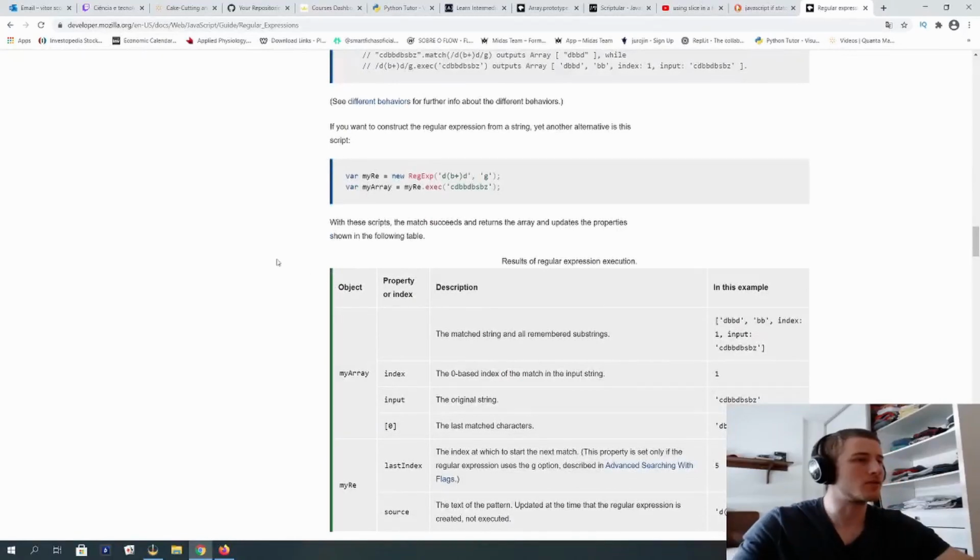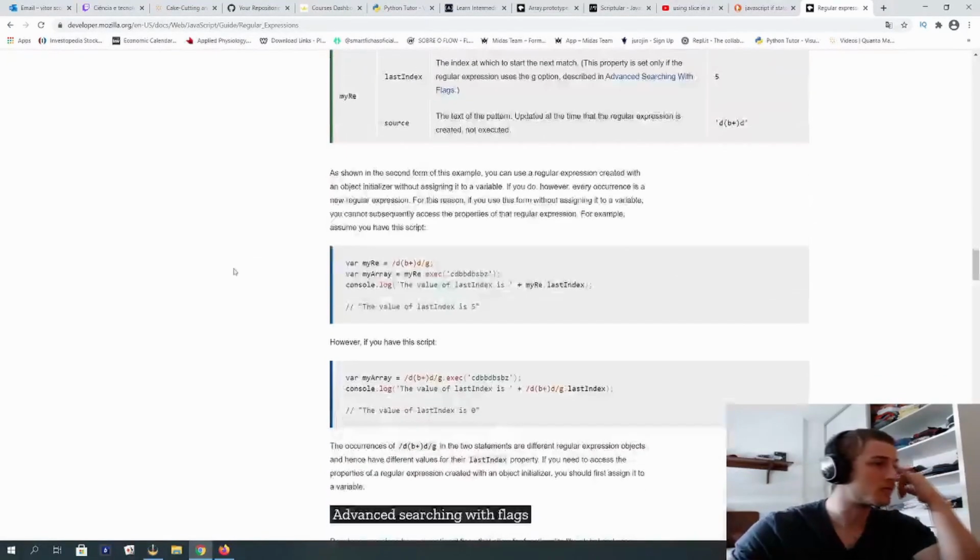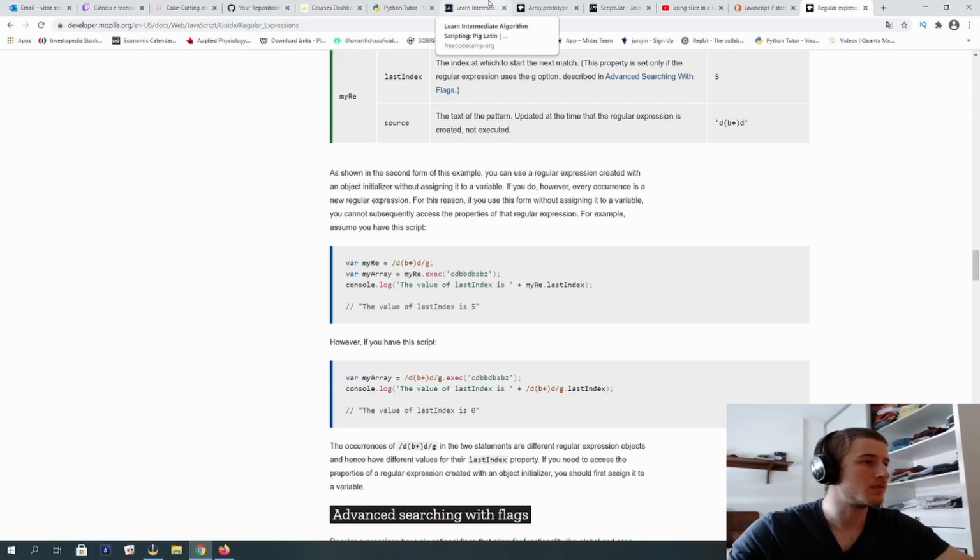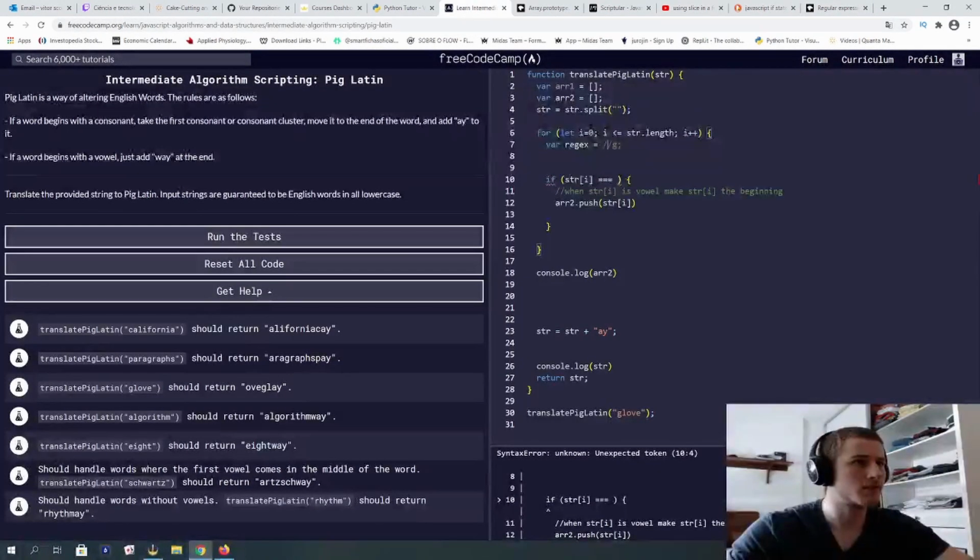What I'm trying to do is remember how to write it in the correct way. It is supposed to be like this, but I don't understand why it's not working.